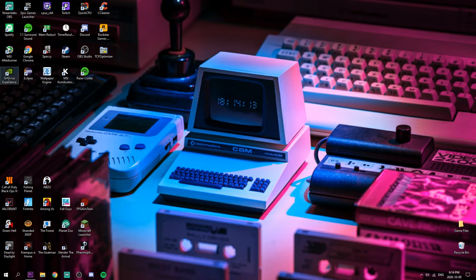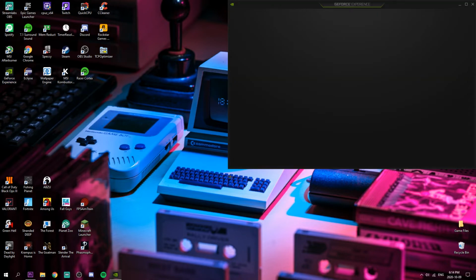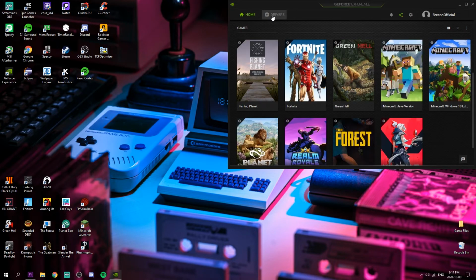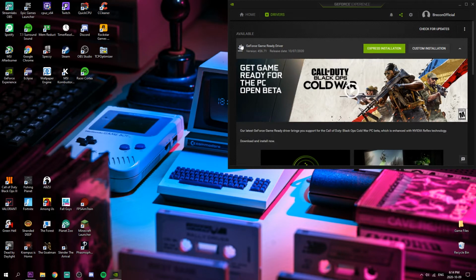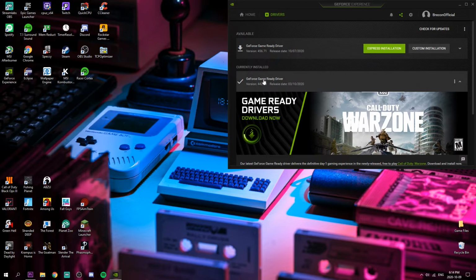So I'm just gonna go back into GeForce Experience. So when that finishes, I'm pretty sure you can go back into GeForce Experience and click on drivers. And as you can see right here, it should say available. And if this doesn't show up for you, basically it says available, and then you don't want to press express installation. This is very important because it will install the latest version. You should press this arrow to make sure that you're actually at it. So it basically says currently installed 442.59, whatever the latest one is, or like the oldest one is.